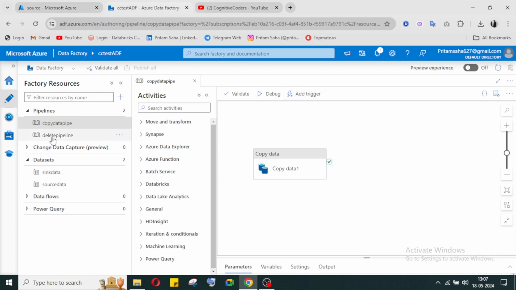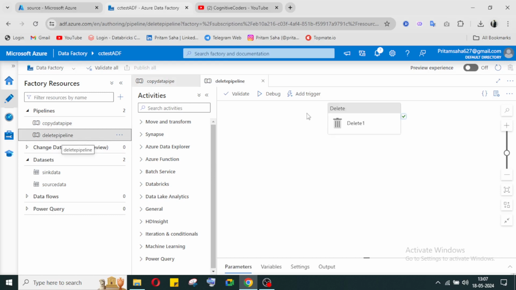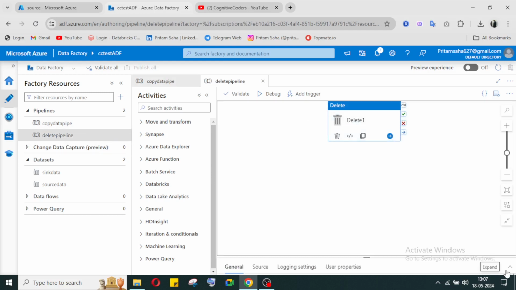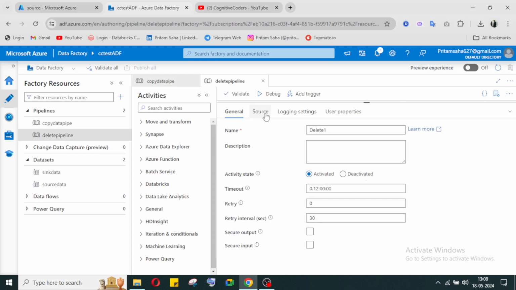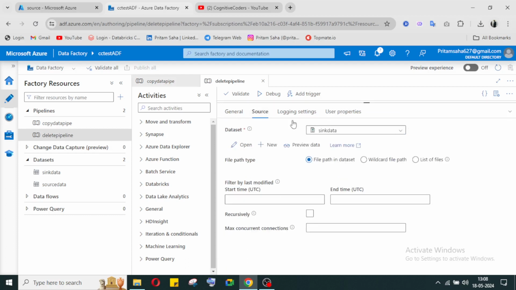First of all I'll go to my delete pipeline. In our last video we configured the delete pipeline to delete the file from the sink path, but here I need to change it, because after copying the data from the source path I need to delete the source path data.